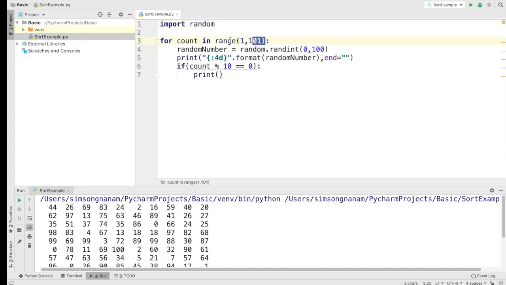Then we learned about how to create a loop. As I repeat, there are many ways to create a loop in Python. This is one way. You say for a variable in the range, what is the starting point of that variable's range and what is the ending point of that variable's range. Do something, and then you put a colon, and anything you want to do under that loop should have an indent. That's it. Like in C, you have braces and stuff. You don't have that in Python. You don't have to do that.